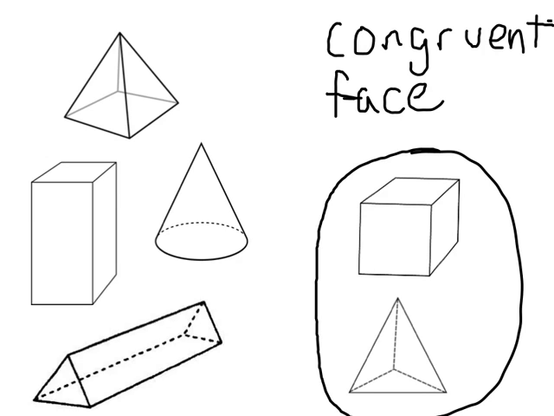And if you were to take a ruler and measure the sides, you would notice that this square has 6 equal faces, congruent faces, and this triangular pyramid has 4 congruent faces. I'm sorry, my mistake. This triangular pyramid has 4 congruent faces, and this cube has 6 congruent faces. These other 4 objects over here, they do not have all faces that are congruent. They might have a couple, but they have faces that are different.